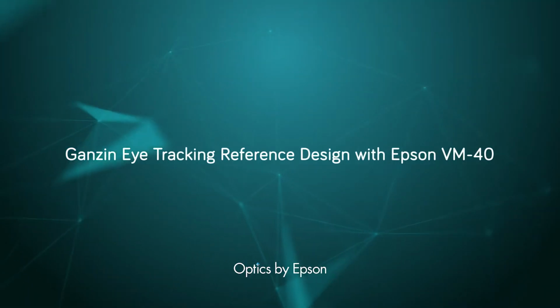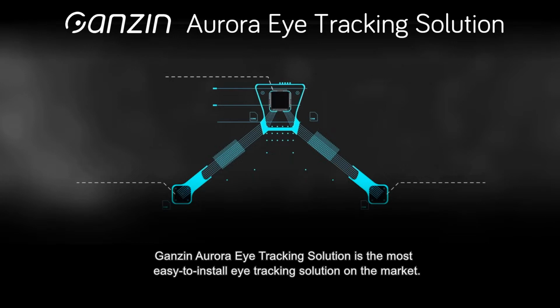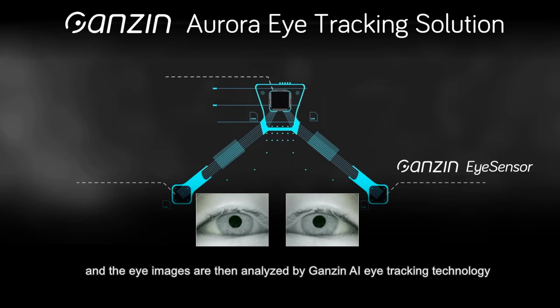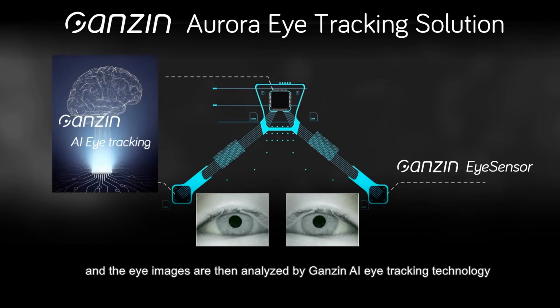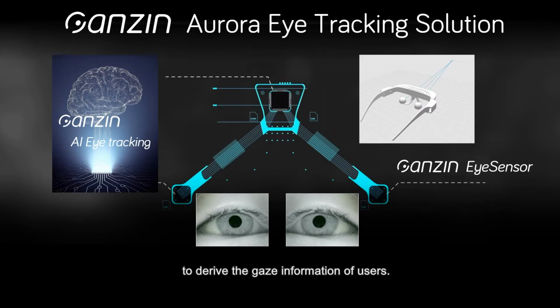Ganzin Eye Tracking Reference Design with Epson VM-40. Ganzin Aurora Eye Tracking Solution is the most easy-to-install eye tracking solution on the market. The eye sensors will capture eye images, and the eye images are then analyzed by Ganzin AI eye tracking technology to derive the gaze information of users.